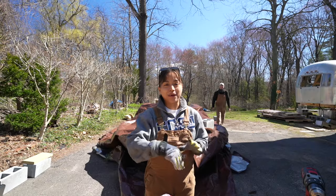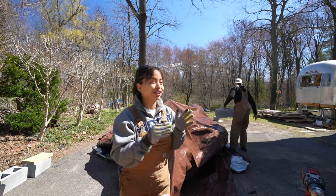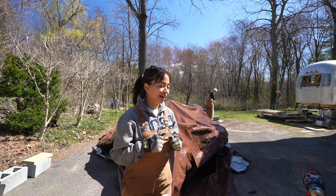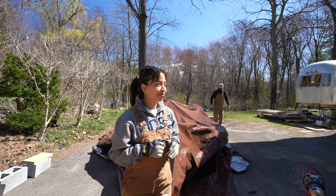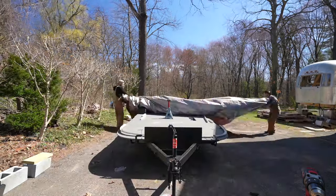Today, hopefully, is the last day of replacing our subfloor. And the last step before we attach it to the frame. We got here a little early, which is uncharacteristic. Uncharacteristic, yeah. But first, it's time to take out our C-channels.